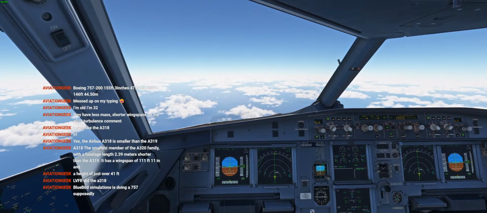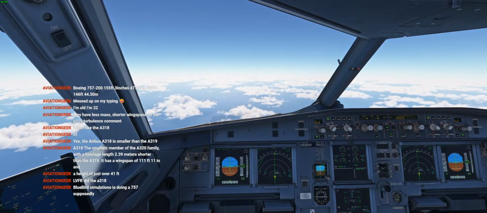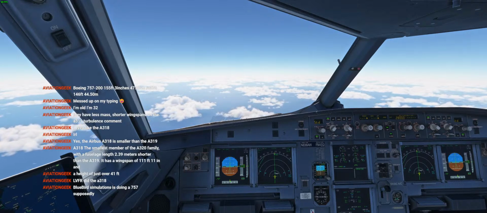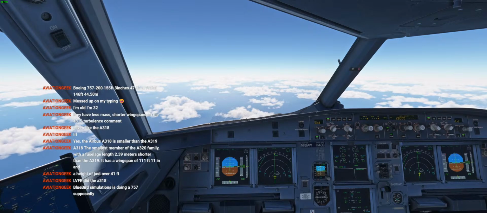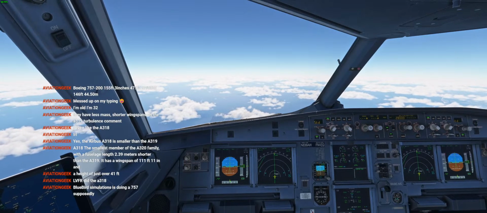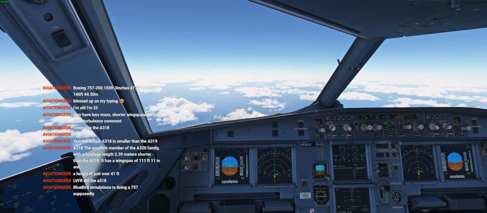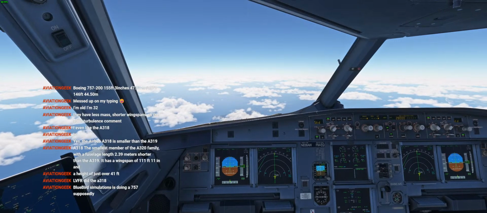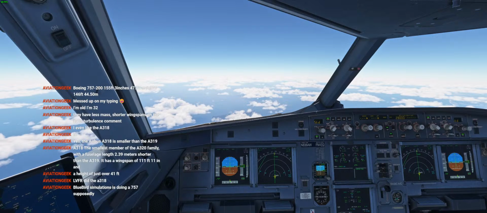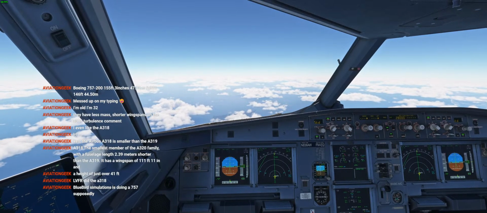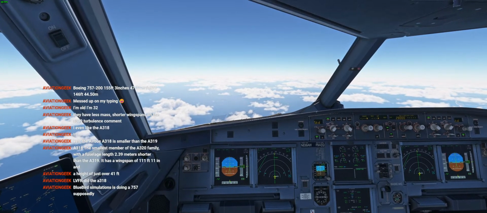It was going to be just normal systems, and I think they're now programming failures and maintenance stuff with the plane. I actually can't wait. I love the 757, being a Boeing guy. I actually can't wait for them to release that. This simulator has been screaming for a 757.